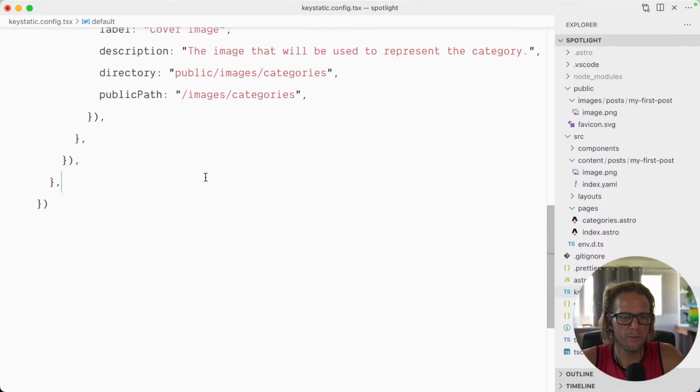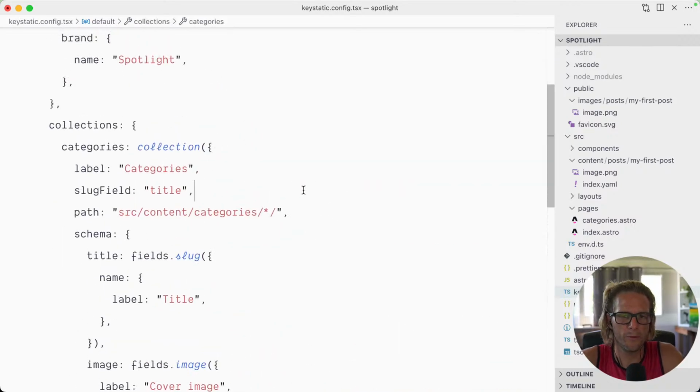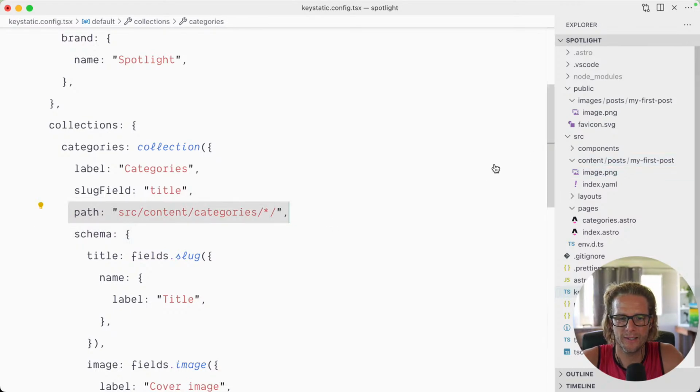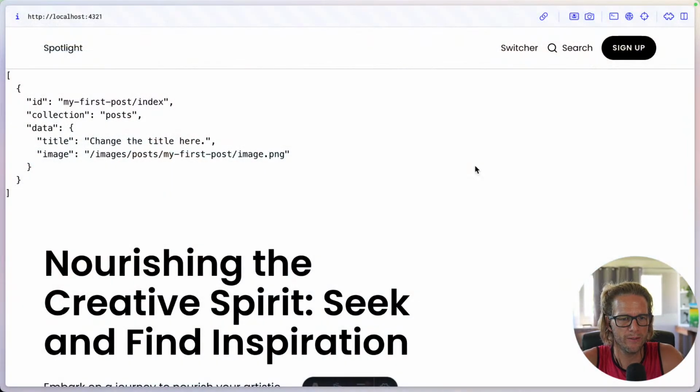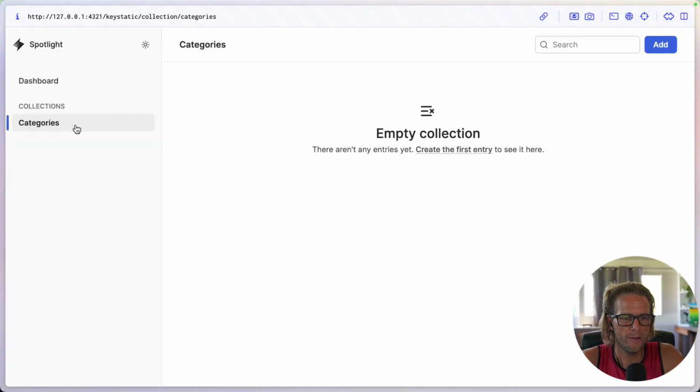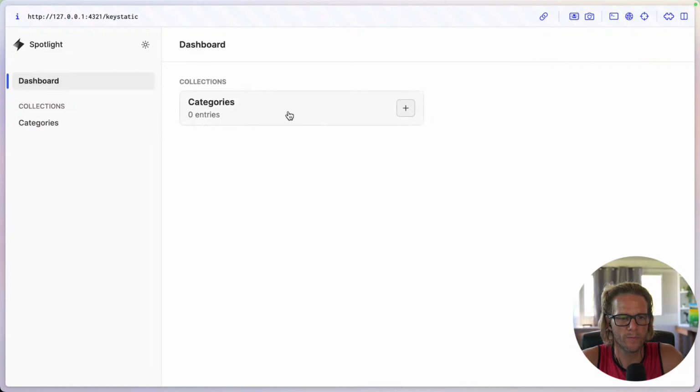Okay, so we're going to lose all our stuff. Now if you think about it, if I go to Keystatic and look in the admin UI, what do you think will happen? We told Keystatic to look in the categories directory that doesn't exist yet, so we should have no categories, zero. That makes sense, because we created posts.